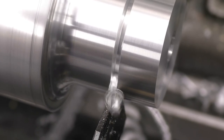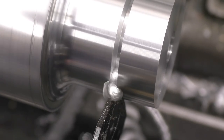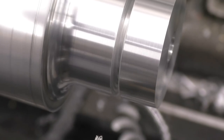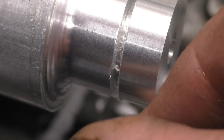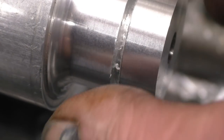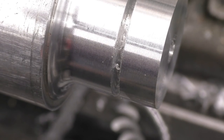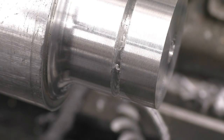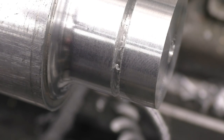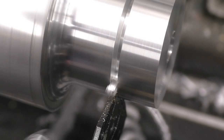You bastard! That was so near to knackering that tip, that's untrue. It's absolutely lack of lubricant, that's what the problem is. I know what's the matter with it. I'm cutting it dry to try and get a good camera shot. We'll put a little bit of oil on there. You bastard!